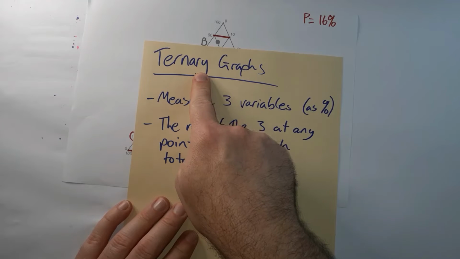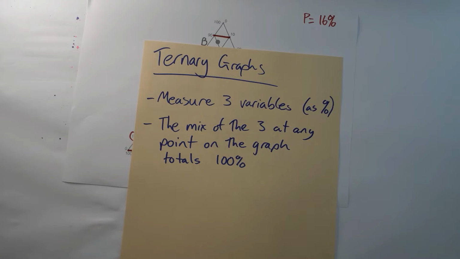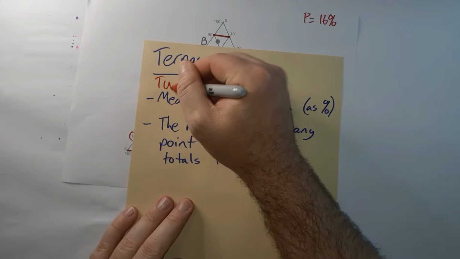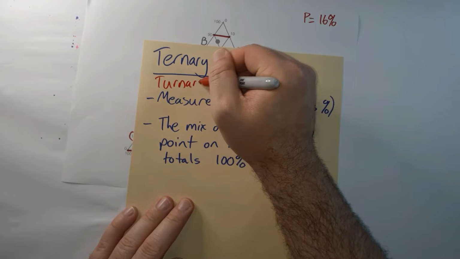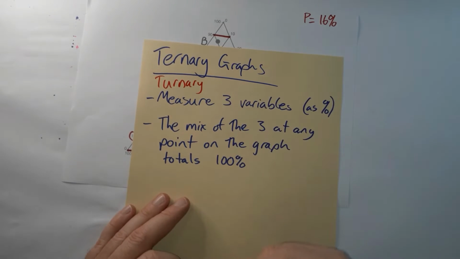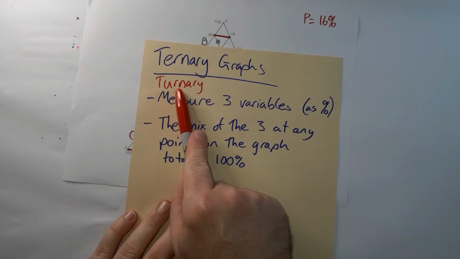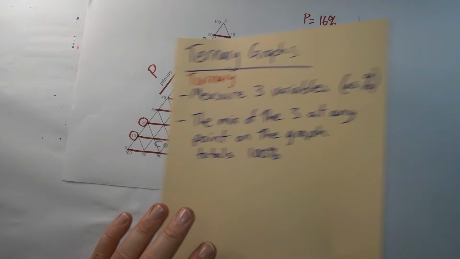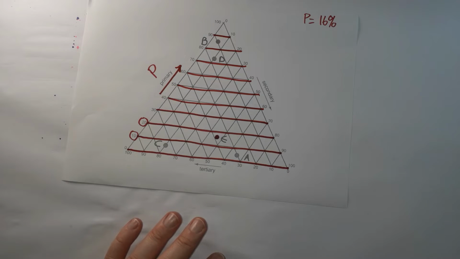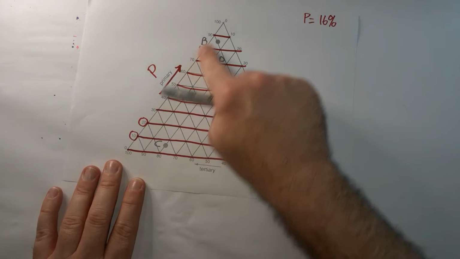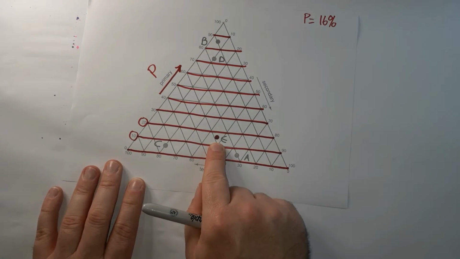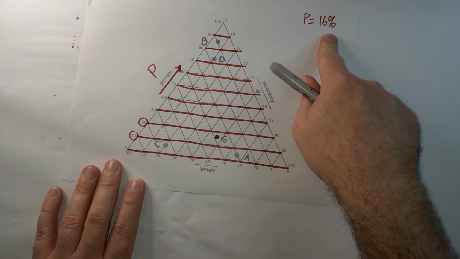Ternary graph. Well, I like to think in my mind that it's spelt this way, ternary, even though it's not really spelt that way, because I think there's a clue in its name. When you're starting out, you might want to turn the graph to read each side as clearly as possible. I'll show you what I mean. So I've just read the primary axes and got the data for point E, 16%.